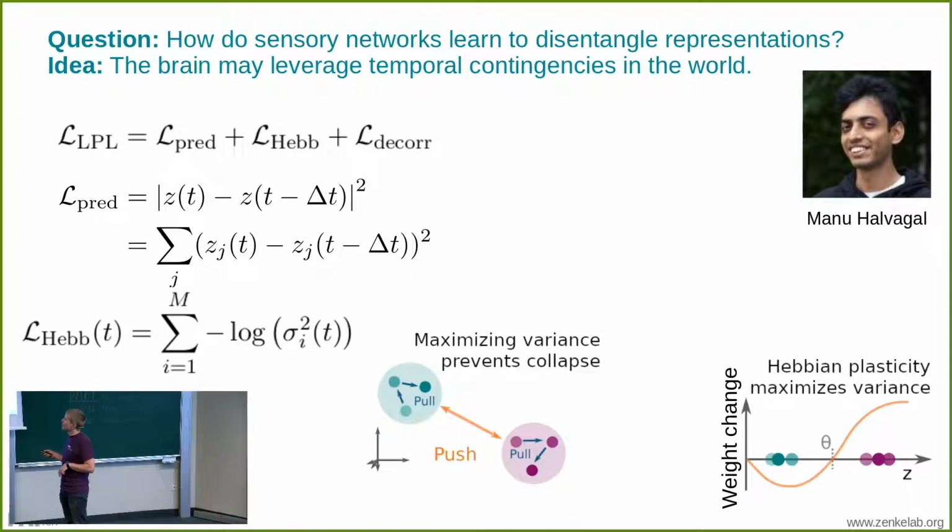I know this might be a lot of nomenclature overburden, but basically we design a loss function which depends on a predictive term where we say nearby points in time should be as close together as possible in this representation space. And at the same time, we want to maximize the variance. For technical reasons, there needs to be a log. And maximizing the variance is basically minimizing the negative variance. So that's another technicality here. And also for network models, there will be a decorrelation, but I'll spare you this now, these are details, but you want to prevent neurons from doing all the same thing.